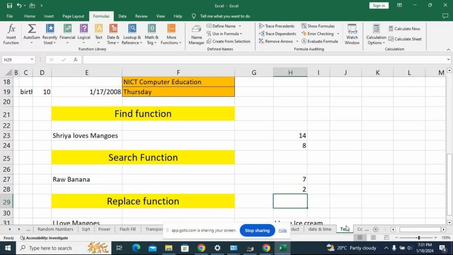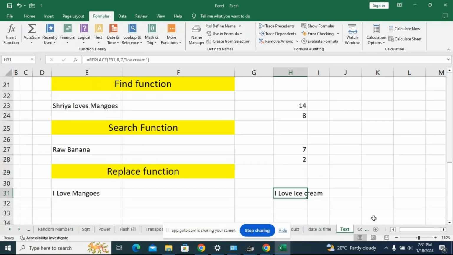So then replace. In the replace function, I wanted it to be replaced in this particular sentence, starting from the 8th character, that is M. So here you can see 1, 2, 3, 4, 5, 6, 7, and the 8th character is mangoes, which starts from 8.